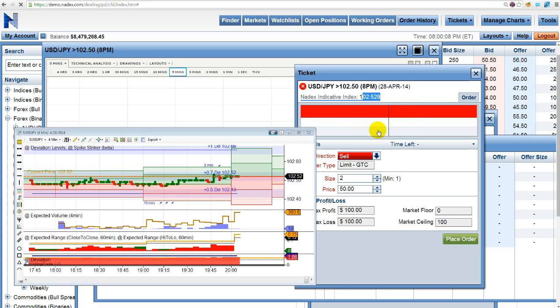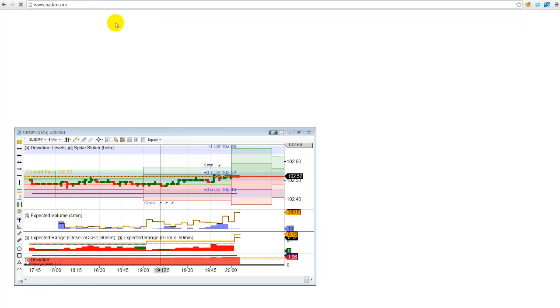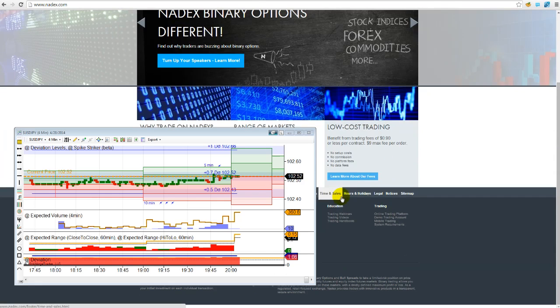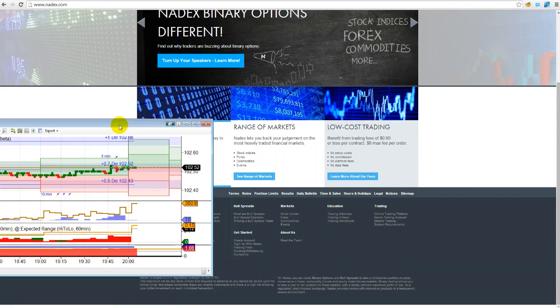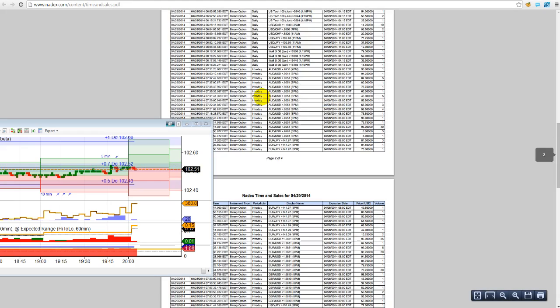And so the demo trading can look really real, but there's live and there's demo. And by the way, you can always verify trades, whether they're live or demo, by looking at time and sales over on Nadex. So we're here on Nadex.com. If you ever want to verify a trade, if somebody calls out, whatever, see which one it is. Time and sales. Every trade.